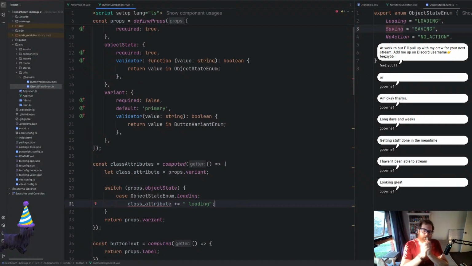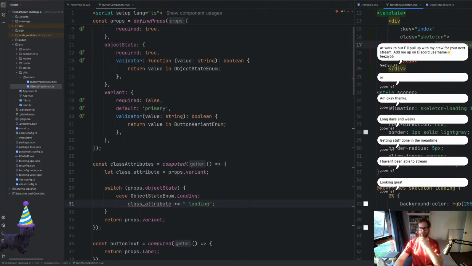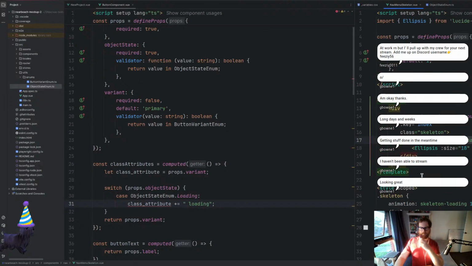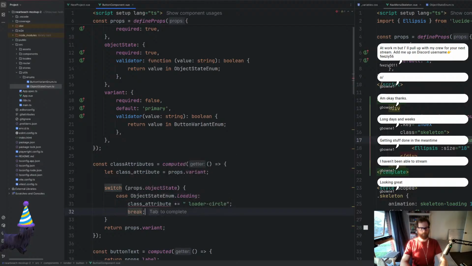So I'm having a good think about the class name I want to put through. I think loading is still somewhat good. However, at the same time, I think loader circle would be better.